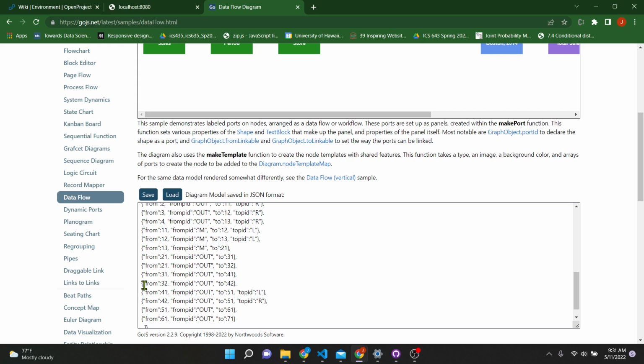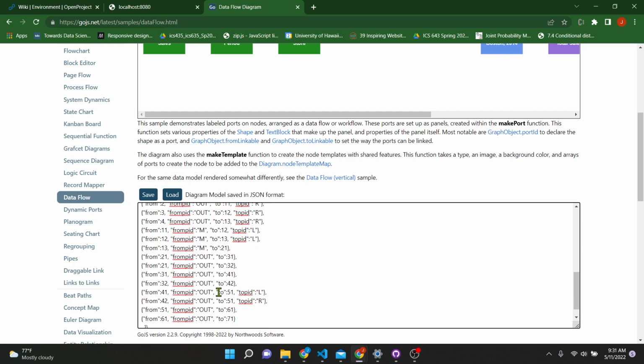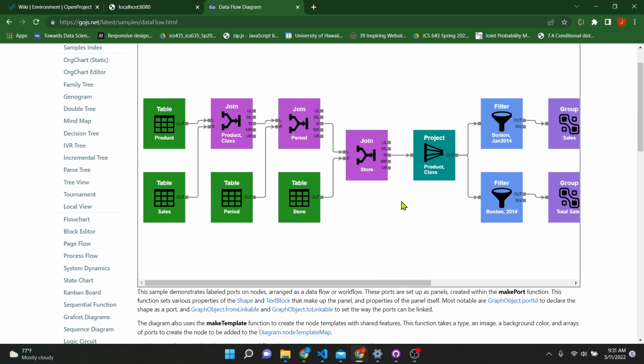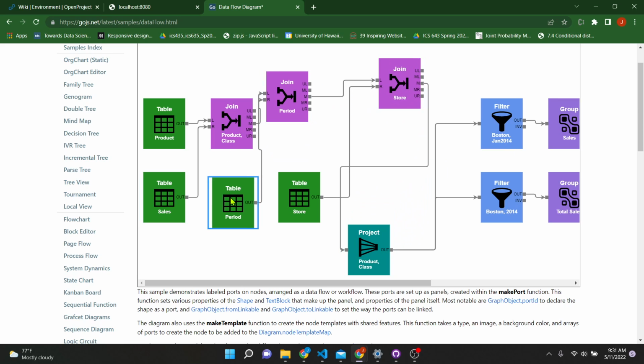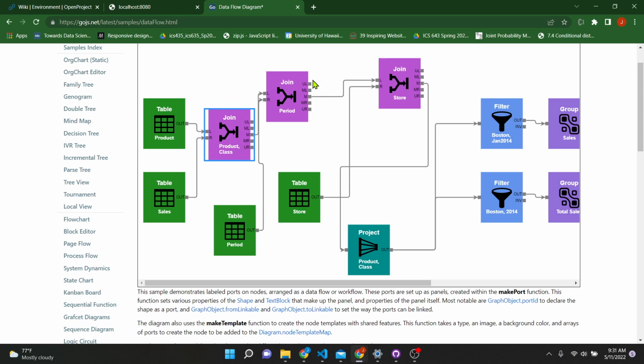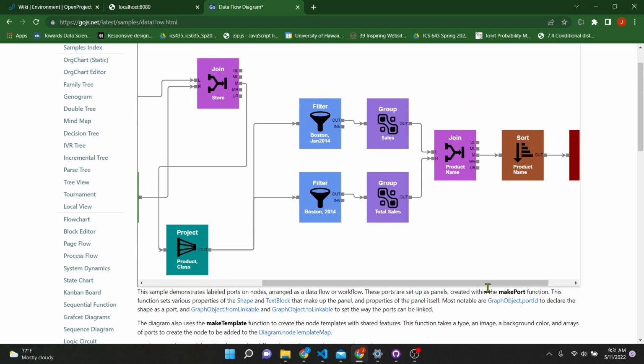You have a from key and a to key, and these keys are the ID of the node. For instance, this is node 42, and this is a link from 42 to 51. You can highlight them and drag them around. You can add multiple ports, and the ports can have labels as well.